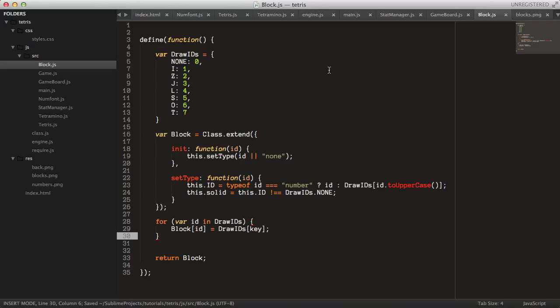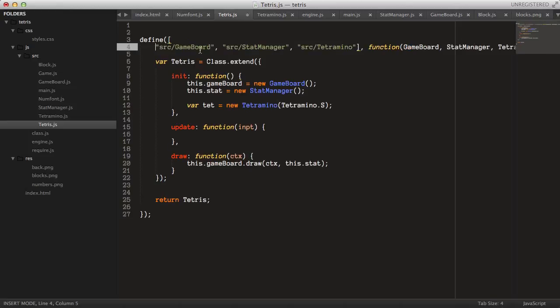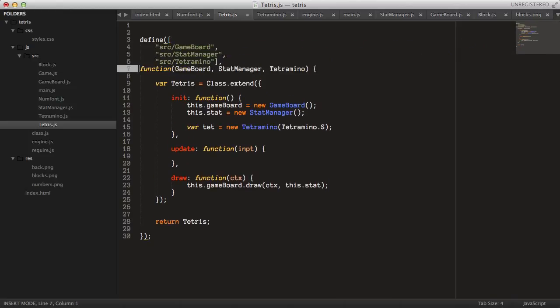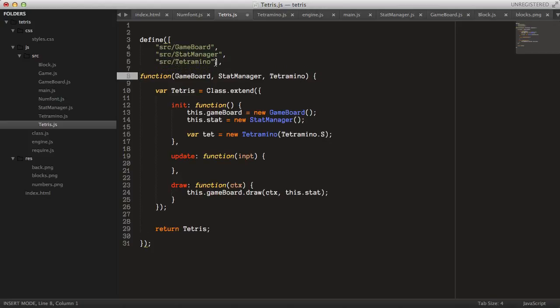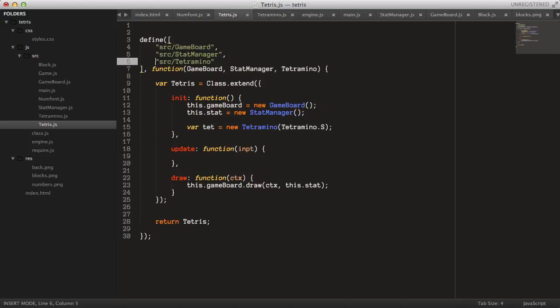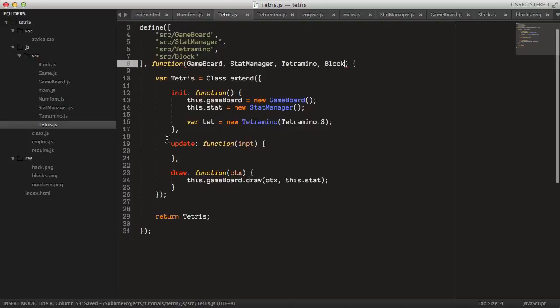Anyway, so let's include that as well in the Tetris file, and to make it a bit easier to see what we have included, let's just create it like this instead. Yeah, this should be good. Anyway, so I have the block here as well. And then we'll need a way to store all of the different blocks.